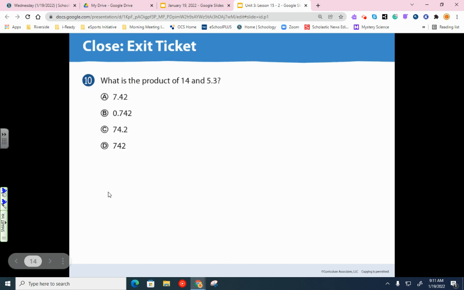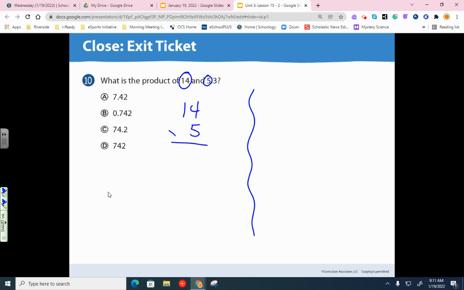What's the product of 1.4 and 5? I'm going to show this 2 different ways. We've got a little space here. Let's just take 14 times 5. Let's forget that it's even a decimal, and let's see what we get here. We got 20, and that gives me 70. So if I look at these, I've got 7.42 or 742 thousandths, and I've got 742. It almost makes sense that this is going to have to be the answer, but let's make sure.